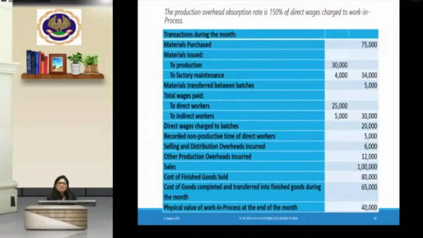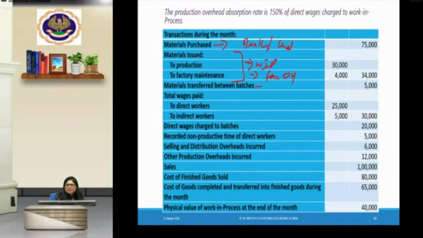All right. So these are the transactions. I'll just quickly explain. Material purchased, you know the entry. Not CLC, it's integrated. Clear? Material issued to production, they are internal. It will go to WIP and it will go to factory overhead. Yeah, so this is the issue. And this is purchased through bank or cash, or basically creditor also.